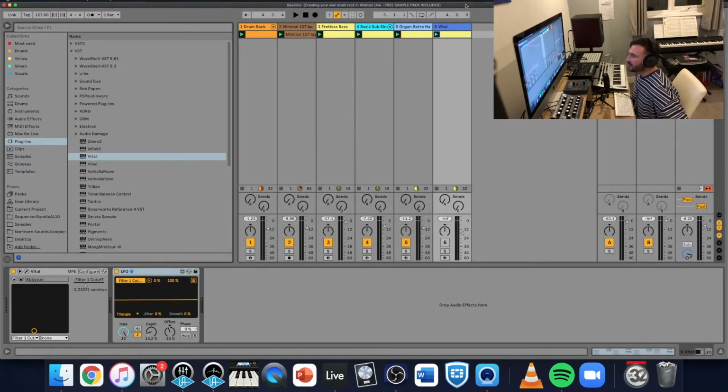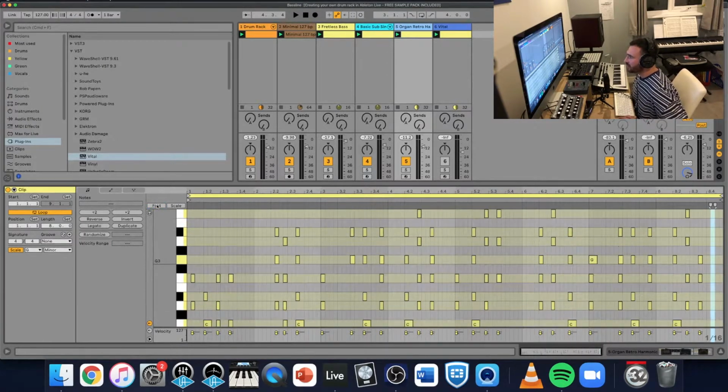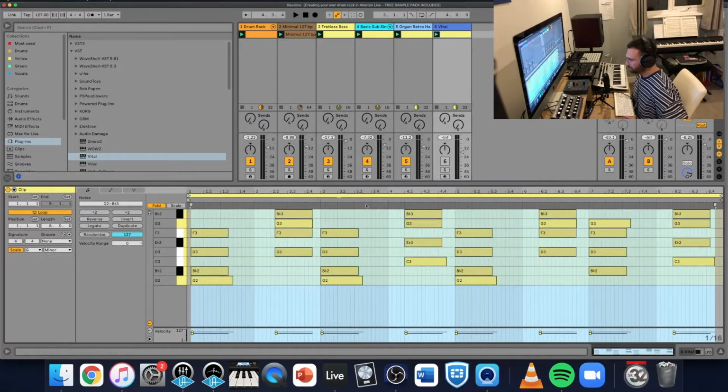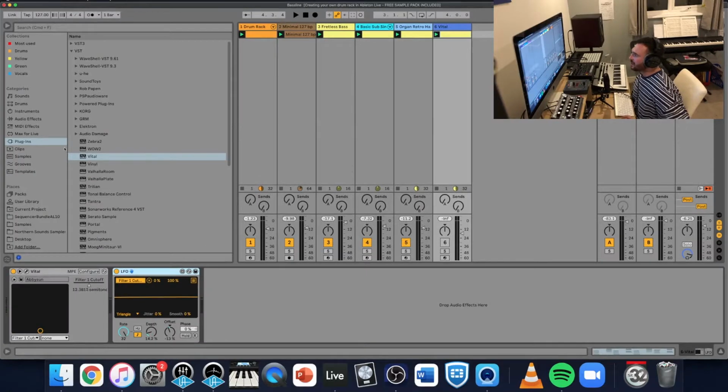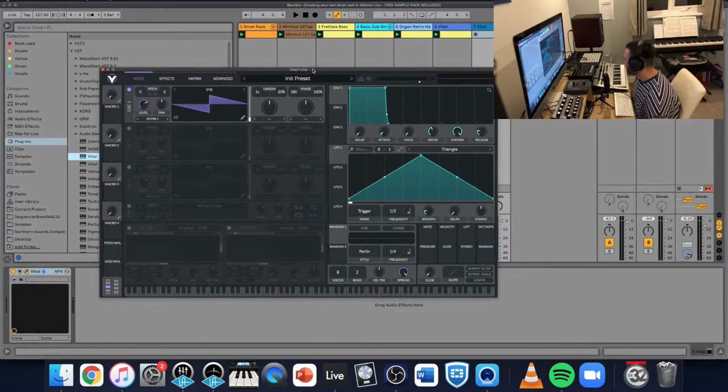Just to get started, last time I created these chords, so I've just used these to create some extra harmony underneath. I'm going to add some pads just to add some more emotion in the back of the track. So I duplicated this over. I just made sure I pressed fold on these, and I made these chords longer. So if we go to Vital, you can see I've created some longer chords. Let's get started by dragging Vital in. So if we drag Vital in, it loads up and you are presented with a blank preset.